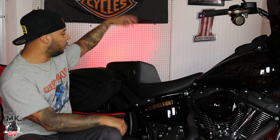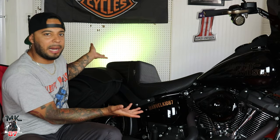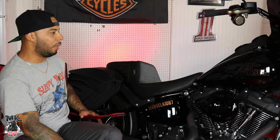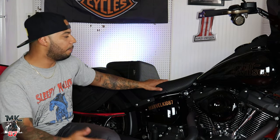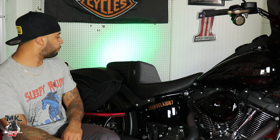Even with the basket weave on this one, it's just very breathable. It looks good. Quality on here is amazing. It looks good on the bike — you got the goldish, bronze-ish stitching right here in the back, which compliments the bike very well with the graphics on the tank, the wheels, and the marble kit branded right here as well. This seat is really, really comfortable. I spent countless hours on this seat in a day, tons of miles crushed on here, and I can honestly tell you when I get home, my butt isn't hurting. I don't have any pains in my back. Huge shout-out to LaPera for making a great product. It just looks good on the bike, flows very nice.